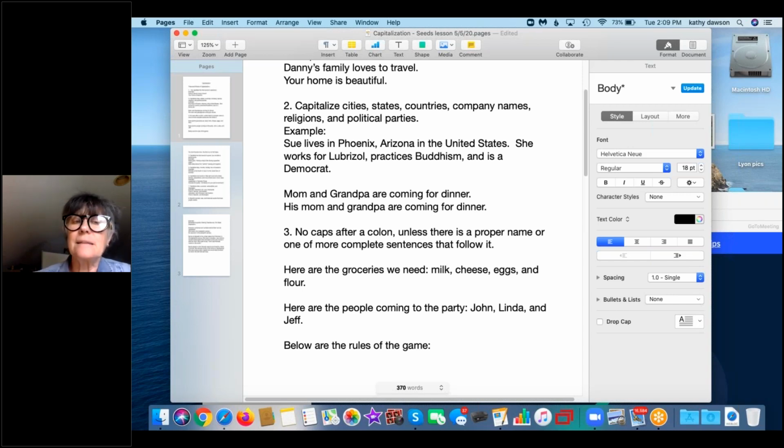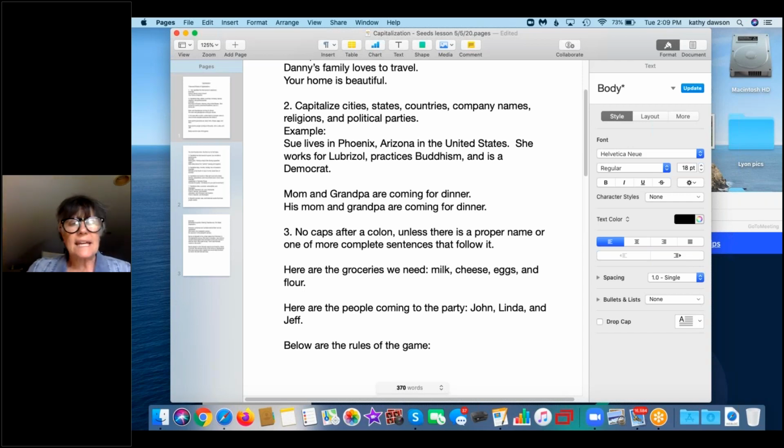Now, this next thing can be a little tricky. If you are talking directly about your mom or a relative without giving them their exact name, like a direct reference, you would capitalize it. Like if you say, Mom and Grandpa are coming for dinner, that is capitalized. If you say in the next sentence, his mom and grandpa are coming for dinner, that's not a direct reference. That's kind of an alternative, secondary reference. Does this give you a question? Okay, I understand that. Good. Great.